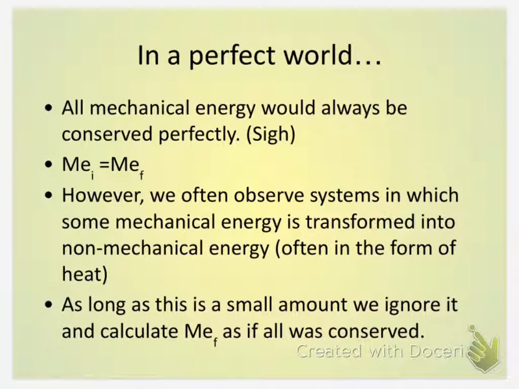In a world with no friction, we would conserve mechanical energy. We wouldn't lose mechanical energy. So initial mechanical energy would be equal to final mechanical energy. But we don't live in a world without friction. So what we tend to see is that we get transformations of mechanical into non-mechanical energy, and that usually takes the form of heat, and it's heat due to friction.